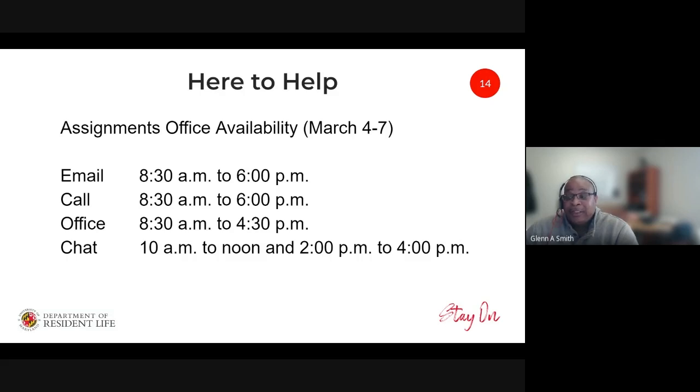And new this year is that we have a chat feature. So between the hours of 10 a.m. and 2 p.m. next week, Tony, who's actually answering the questions right now, will be available in the chat. So next week, you can log into the housing portal during these times. There'll be a little icon that says, let's chat. Click on that and ask your questions, and Tony will answer all the questions. So again, the chat is located on the housing portal.